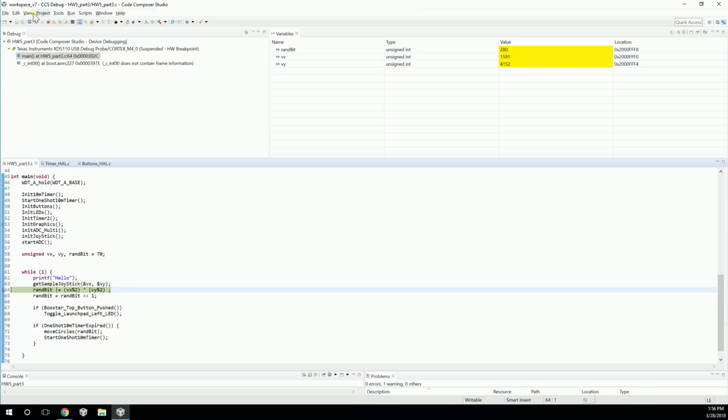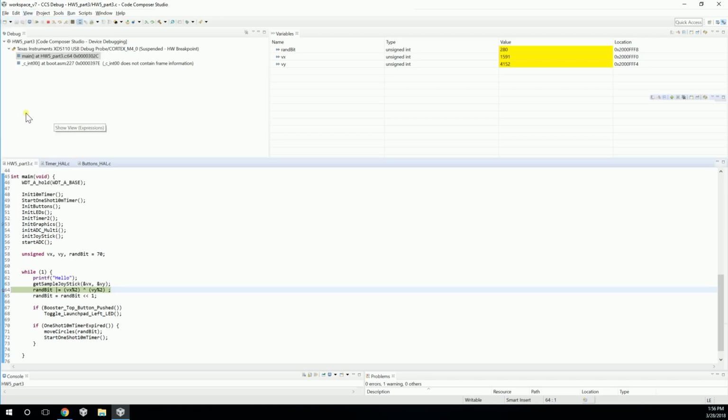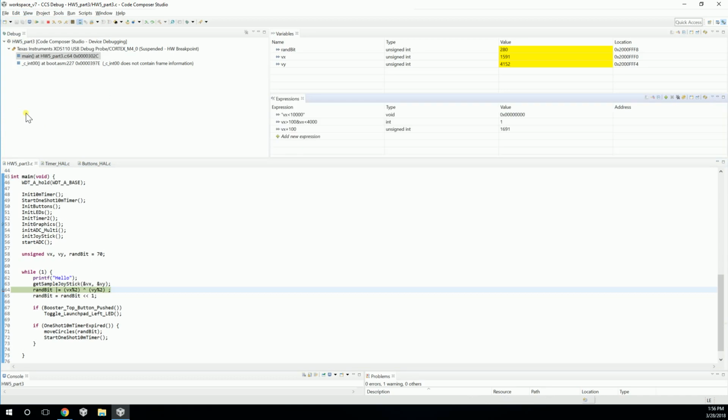Additionally, we can use an expression to verify that our variables never go outside of an expected behavior or expected threshold value. In the same way that we got the variables window to pop up, we are going to go to View and Expressions. This window will pop up just below the variables window, and as you can see, I've already predefined a couple of expressions here.